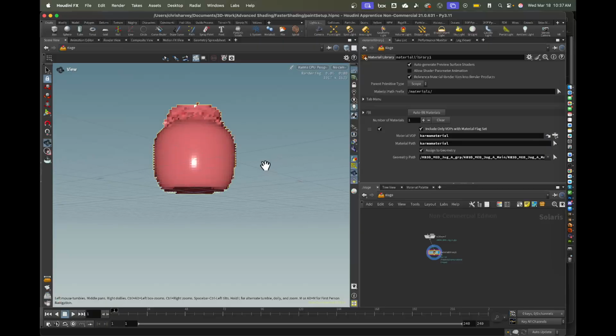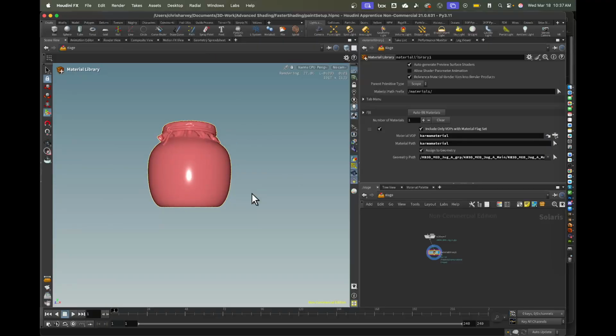Okay, and then I'm loading my textures. This way you can duplicate your textures and you just have to change the file paths. And if you use an expression, then you can make your life easier. Okay, questions?